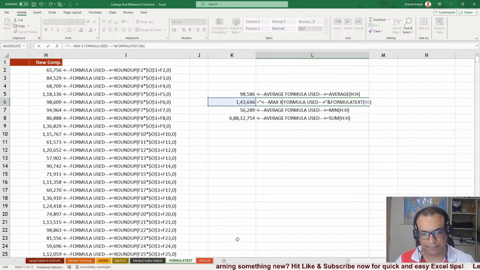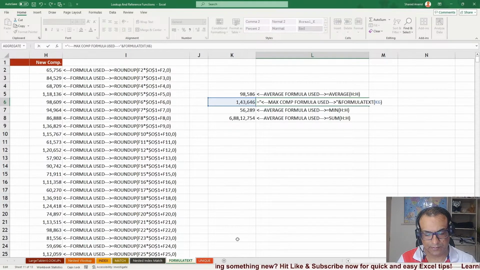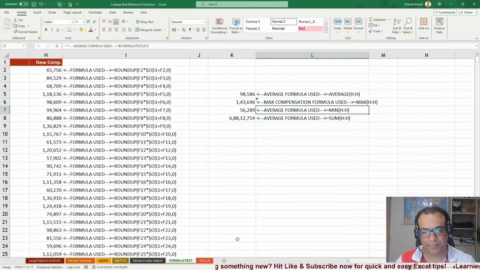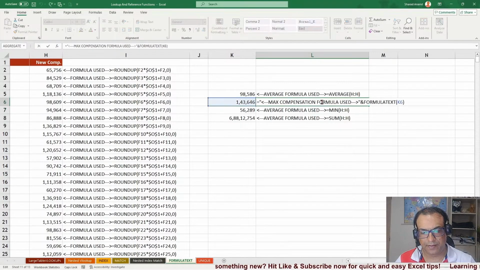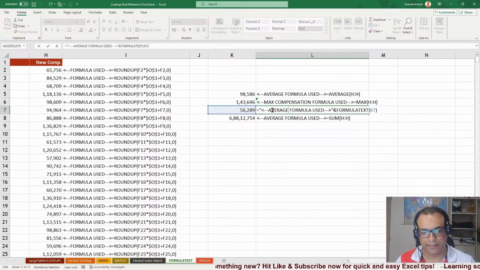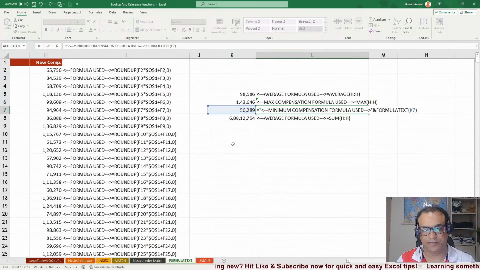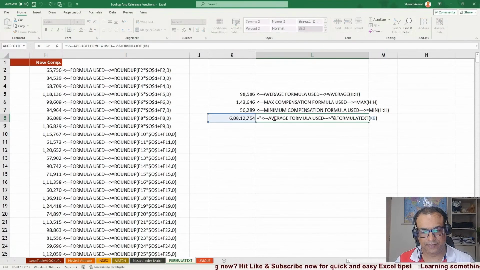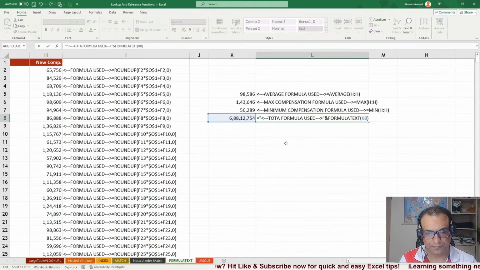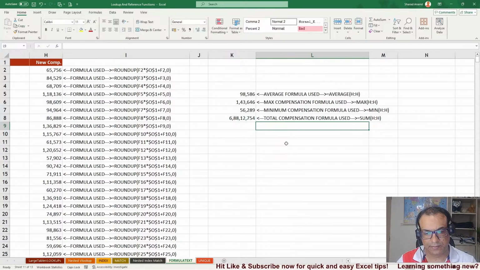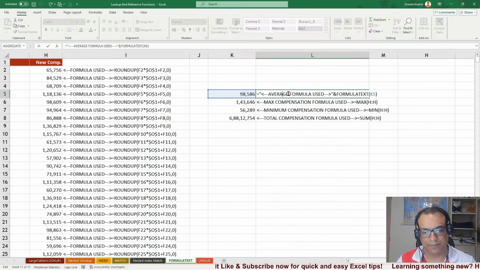So I can type it here, max compensation, and over here I can say minimum compensation, and over here total compensation. Here also I'll want to add average compensation.